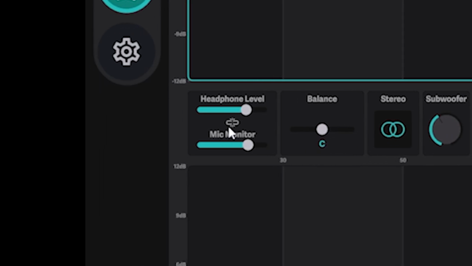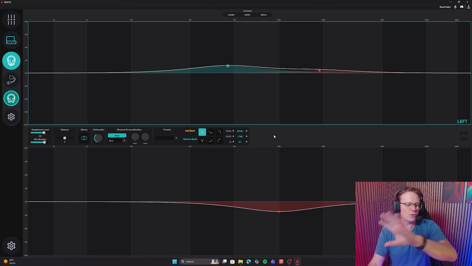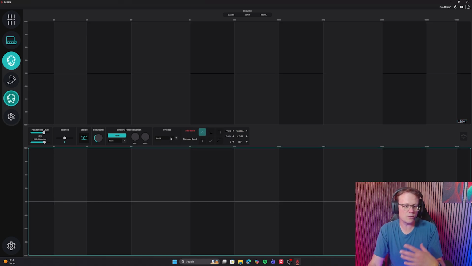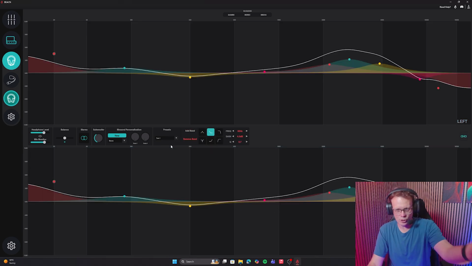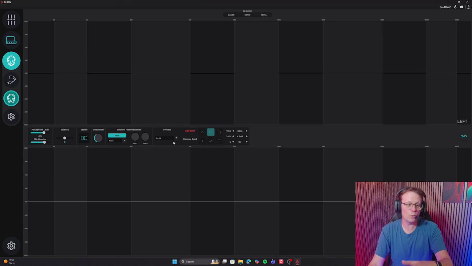You can link your mic monitor to your headphone level and do your mic monitor stuff here. Everything's all been sort of put together all nicely for it to all be in one place, including that there are presets, and these are a couple of test ones just to show how it can work. We're gonna have a bunch more when you see this in your hands. But let's go into the binaural personalization because it's probably the coolest thing that we have going on here.